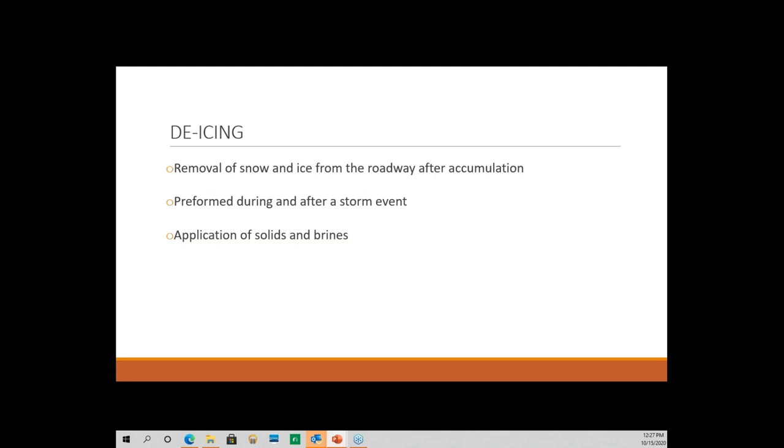The thing you need to remember about de-icing, if you're applying a solid, don't come in and plow it right off, because then you're going to waste your product. You've got to let that rock salt break down and travel down through that snow floor before you're going to be able to remove it. I've seen it happen a number of times where somebody will apply a sodium chloride to an ice floor and then come back and plow that ice floor just a few minutes later. You've got to let that salt work, otherwise you're wasting your product.